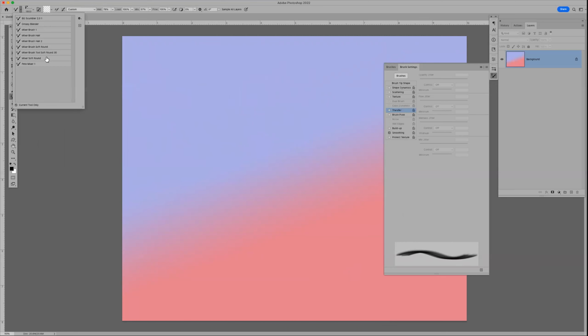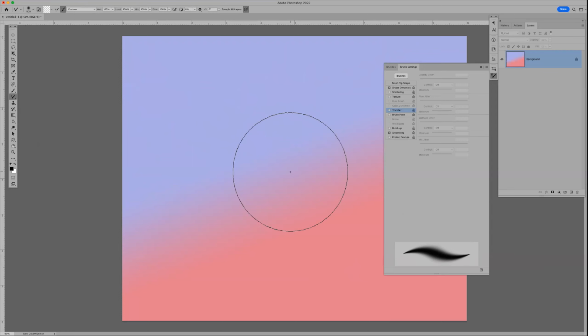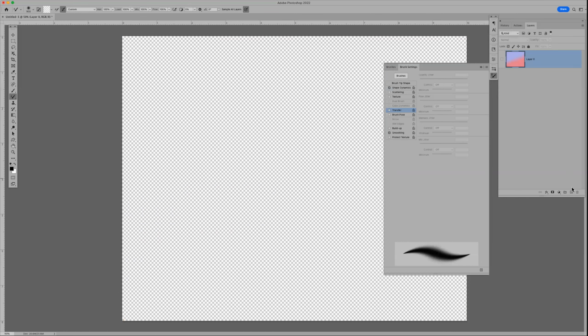Let's go to a soft round brush. I hold the Option or Alt key, and it should select that area there. So I'm going to turn this off. Unlock it. Thank you. And add a new layer.